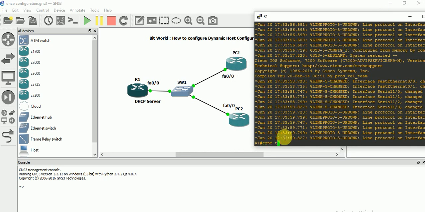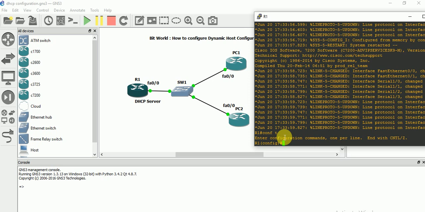Configure terminal, and here we have to give the DHCP pool name, that is ip dhcp pool, name, let's say it's pool 1.